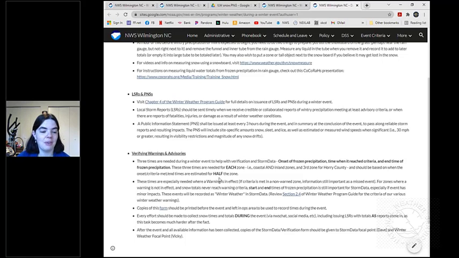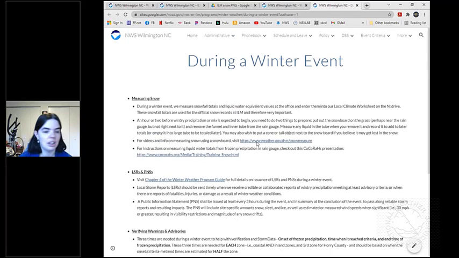So if we ever have an actual winter weather storm, I'll get to see how fun this is. But this has a lot of stuff that Dave was talking about when you need the onset time, when it reached criteria, and the end of frozen precip for each zone. So there's a lot of information that's needed for storm data. So all that is detailed here to give yourself a review right before an event.